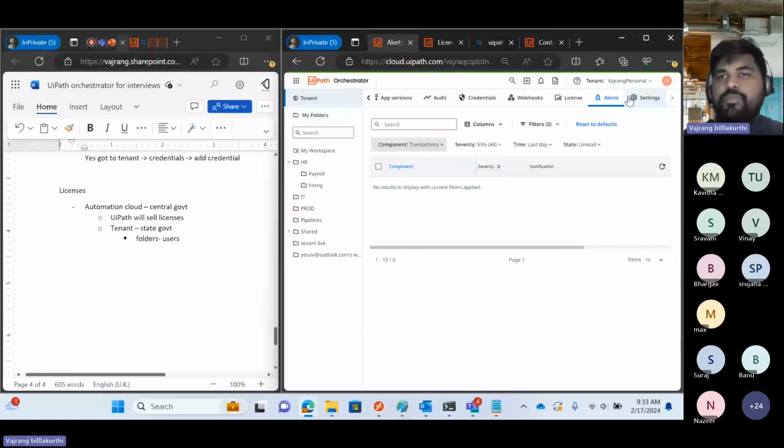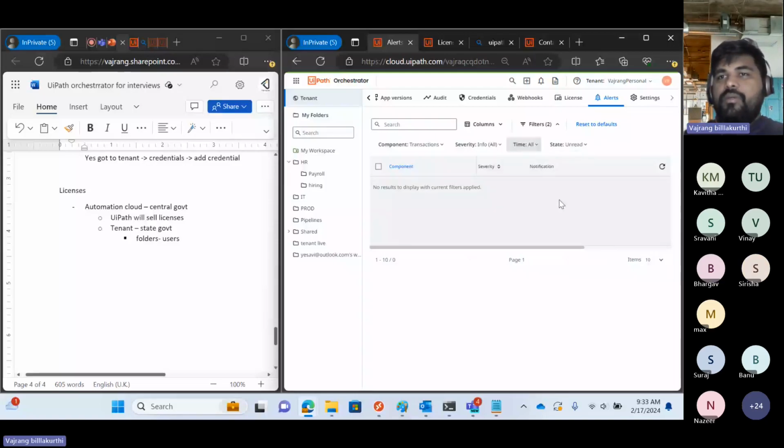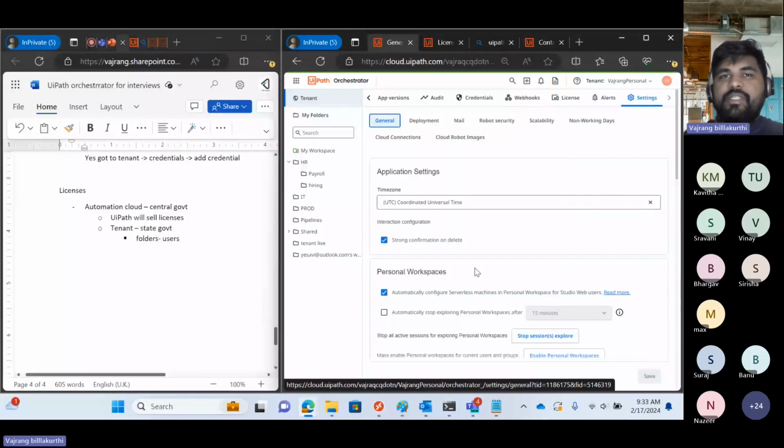Now, you will also be able to filter it based on last day, last week, and last 30 days. Will you be able to check more than 30 days? I think the answer is yes, but we need to give the retention period, right? Yes, that's right. But you can also click on all to see if there is anything that's more than 30 days.